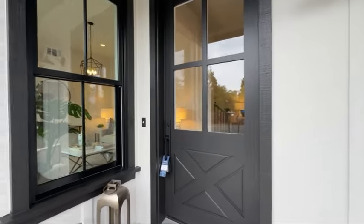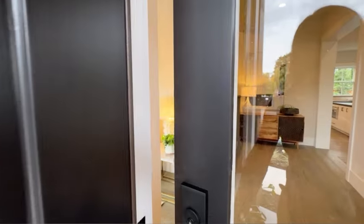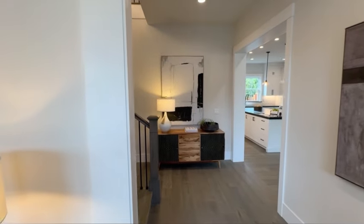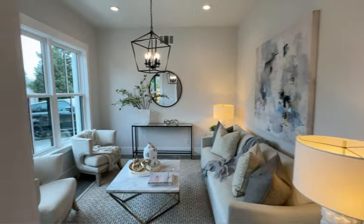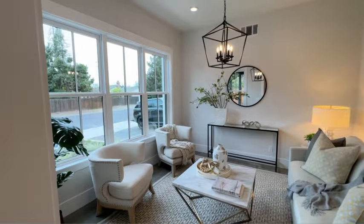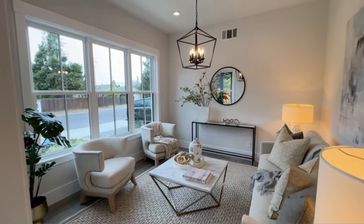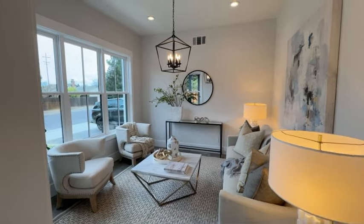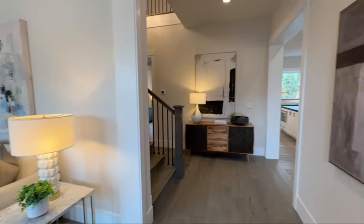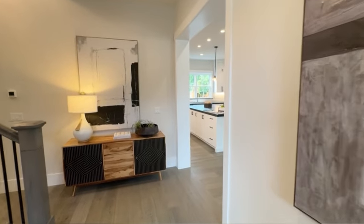How lovely is this front porch — adorable! As we enter the house, we are greeted with an open foyer, and on our left we have the formal living room, which is very cozy yet sophisticated. It overlooks the front yard with big windows and tons of natural light even on a gloomy day like today, recessed lighting, and a designer light fixture. I can totally see myself relaxing here, maybe enjoying my morning coffee in quiet and peace before my day starts.